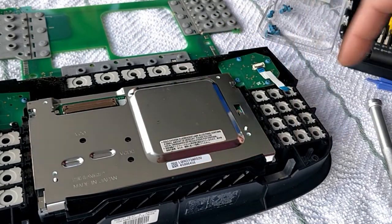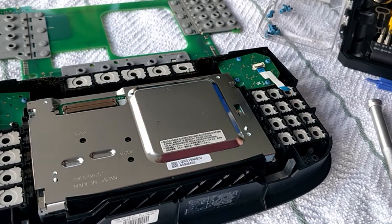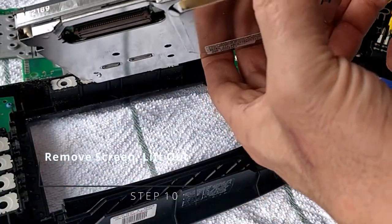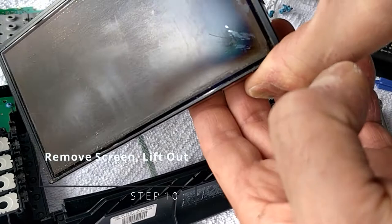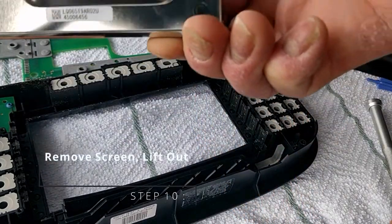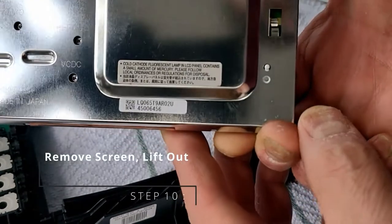There's the actual screen itself and you can just lift that out, simple as that. See the damage there on the right. Been in the car for 16 years, so let's replace it and put a nice new shiny one in.